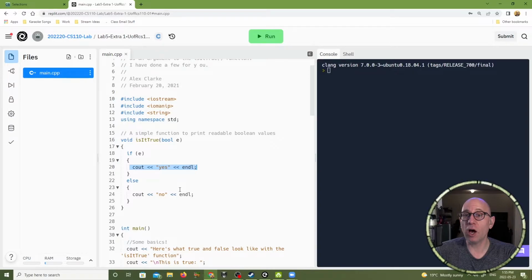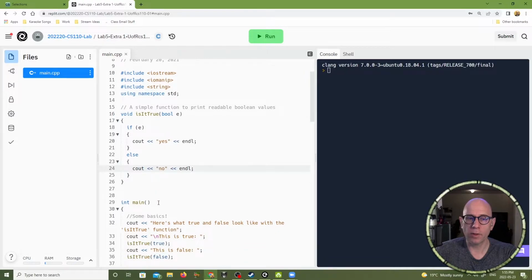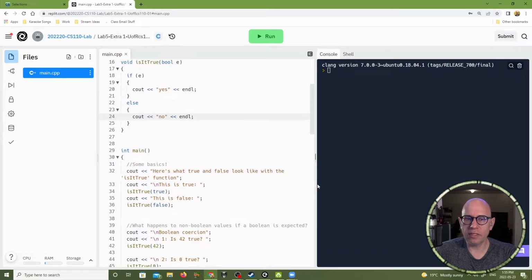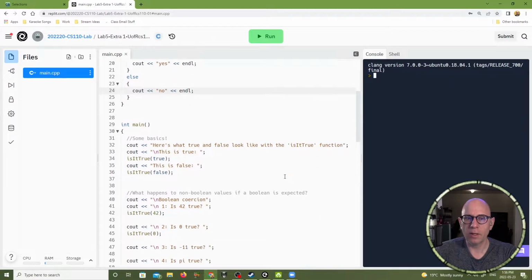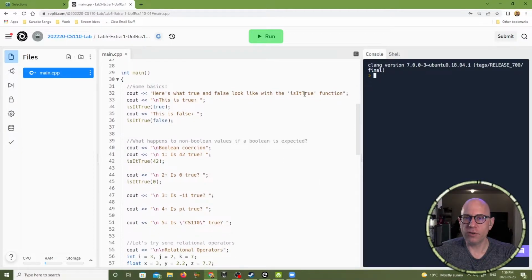If you wish to do an opposite action to the true action, you may optionally include an else. This else here is the opposite of E being true, so we're going to say no. Okay. Now we've got a little bit of code down below in our main.cpp. We are going to use the isItTrue function to tell us if some Boolean expression that we've created is true or false.